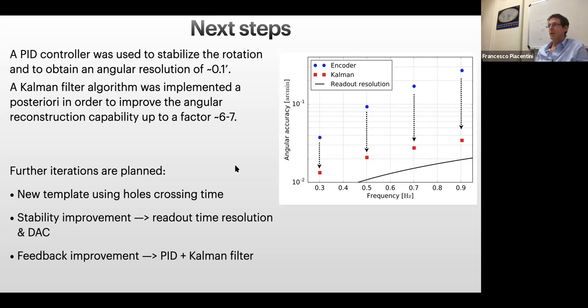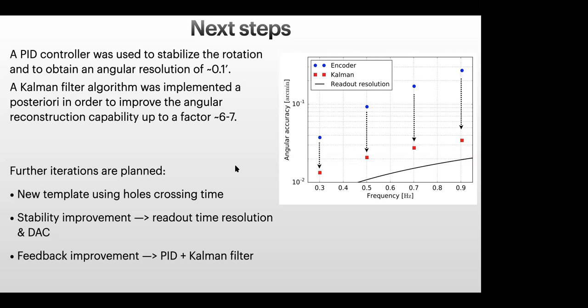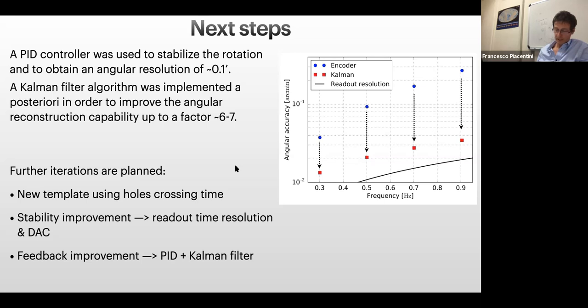I actually have a question to start with. So I guess this Kalman filter is applied somehow in a post-processing phase. Have you considered the application before the feedback, the PID feedback? Do you think this can give any improvement to the feedback, or it's just a negligible effect at the feedback level?